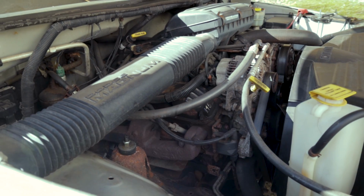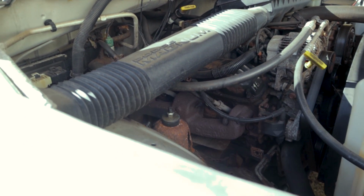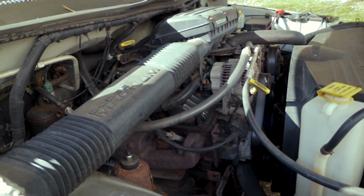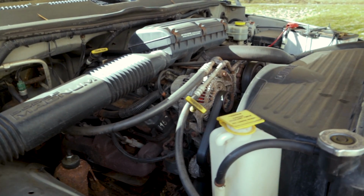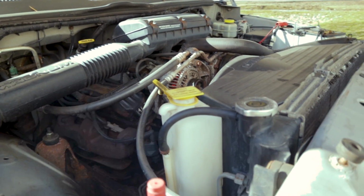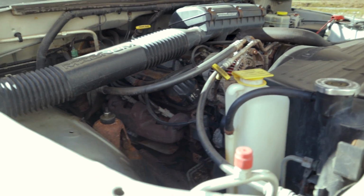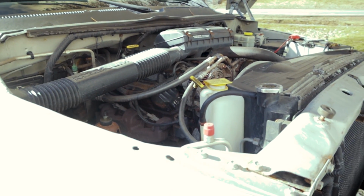So if you did want to try and bump a little bit more power out of this thing, you could also put larger plug wires on it, make sure you put good plugs in it, and then mess with the distributor cap and rotor and turning that and whatnot, and you could bump the timing just a wee bit on these engines, which would give it a little bit more power. There are throttle body spacers and different intakes. There's some stuff that you can do, and I believe they actually do make tuners for these as well. I did actually have this set up in my 1500 half ton with the 5-inch lift.